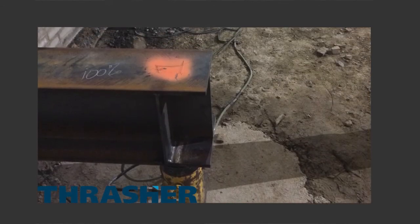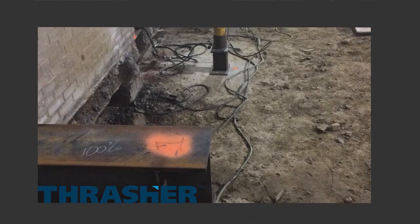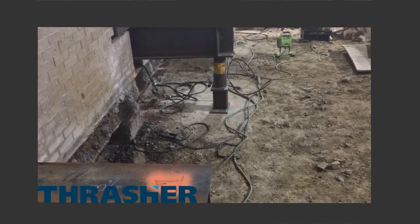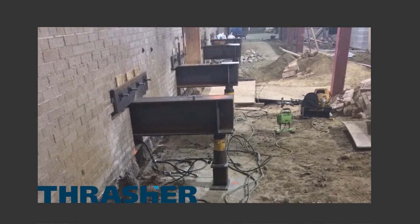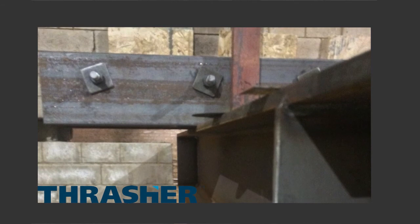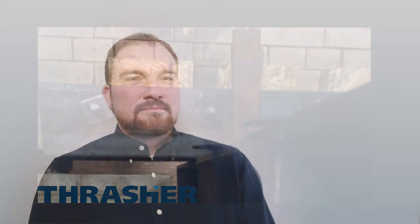With the saddle beams constructed, steel I-beams were placed through holes made through the wall. Hydraulic jacks were then placed to support the ends of the I-beams, thereby unloading the original steel channels beneath. The channels were subsequently removed and a new concrete grade beam was constructed to transfer the wall load to the new system.